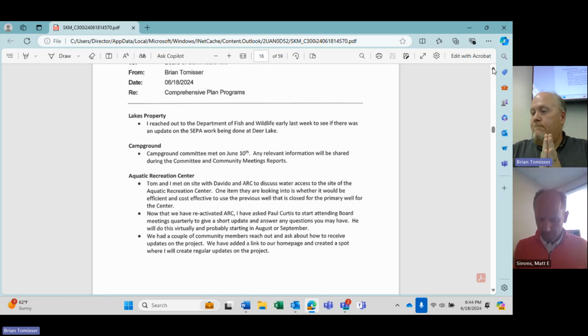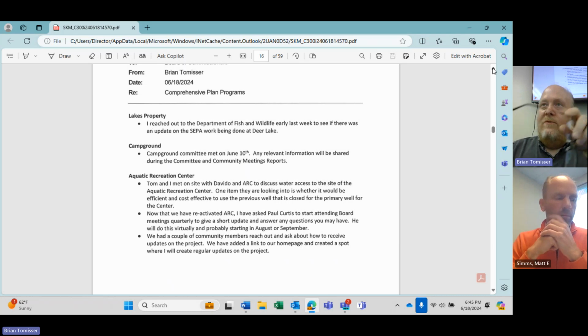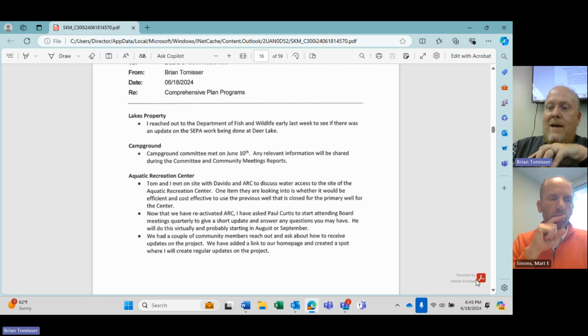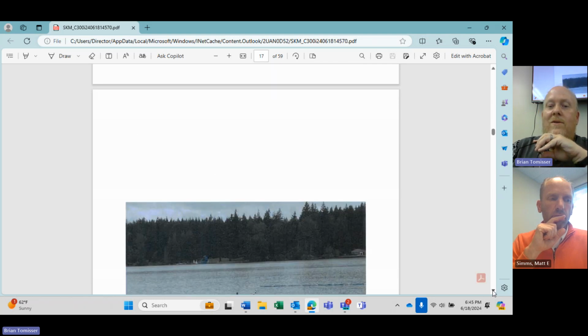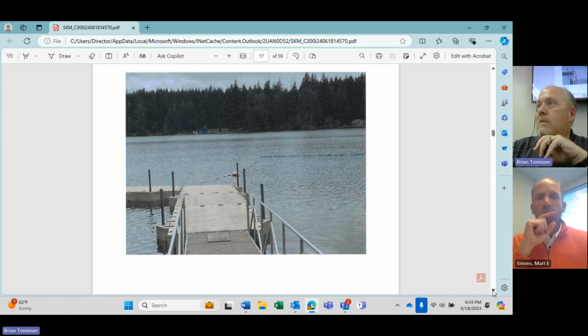Right, moving on to unfinished business, comprehensive plan programs. Alright, well, my monthly Lakes property report. The program manager for the district for the Department of Fish and Wildlife, Rob Winger, is very responsive. He gave me another update. He said he expects this week to get a substantial breakthrough in the HPA permitting process, allowing them to remove the gangplank and the cement. He says if he does not have a significant breakthrough this week, he will start rattling cages, basically. And I took a couple of pictures because we have a new development.